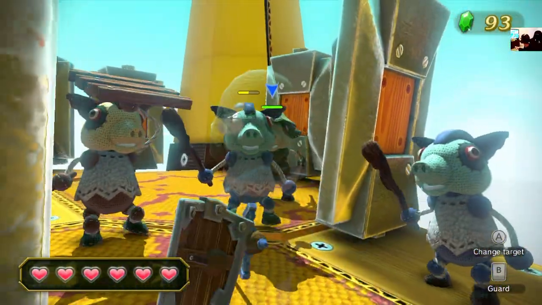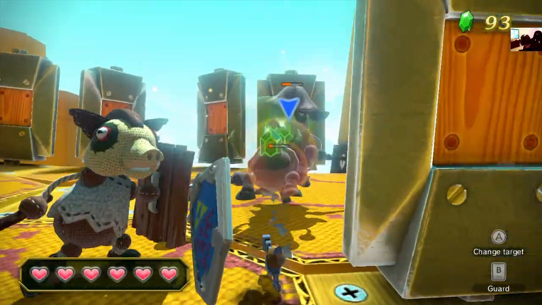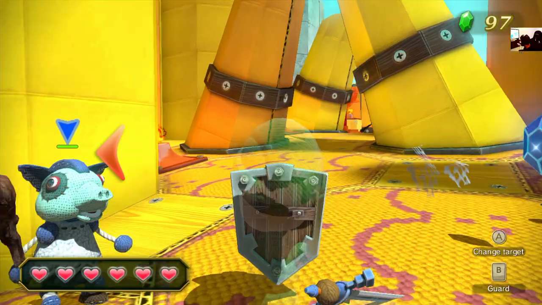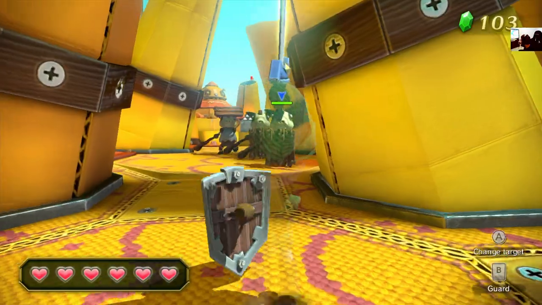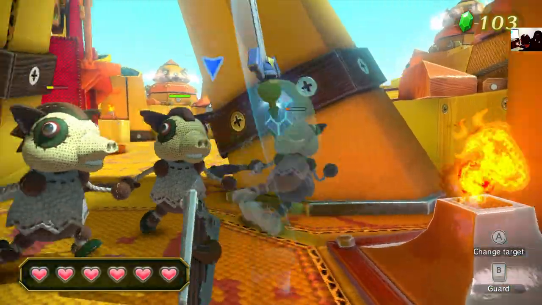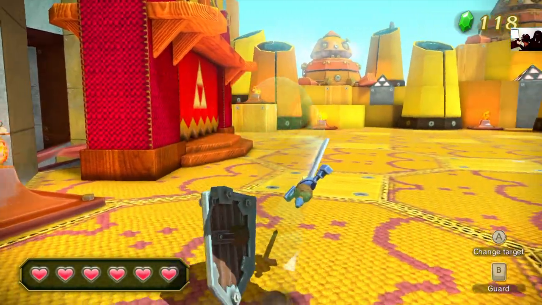Oh yeah, you wanna beef with me? Nah. Yeah, oh, I got both of them. Wow, that's funny. I get the blue. Get out of my way, blue. Pathetic blue Moblin. Get out of my way. Yes. Now I can do this to them. Bam, bam, bam, bam. I don't even have to think twice.